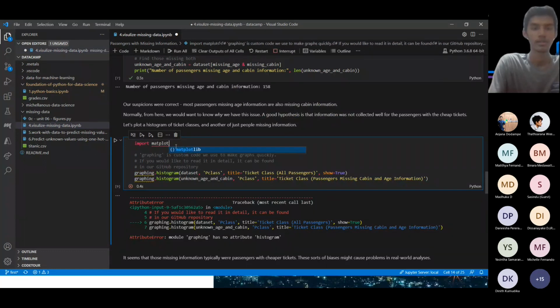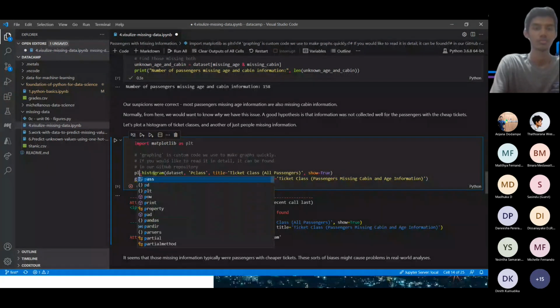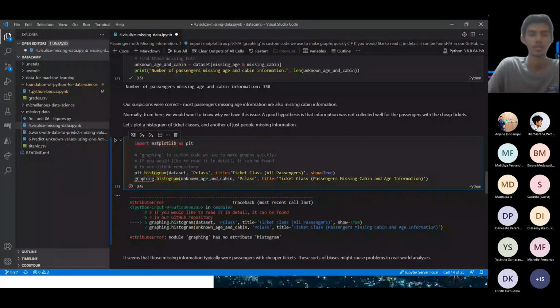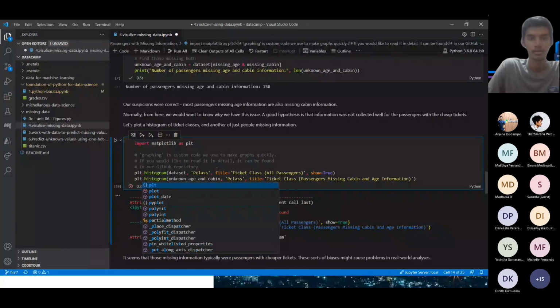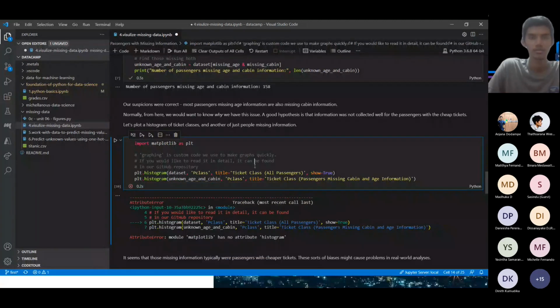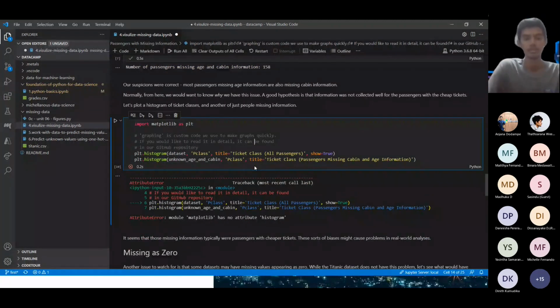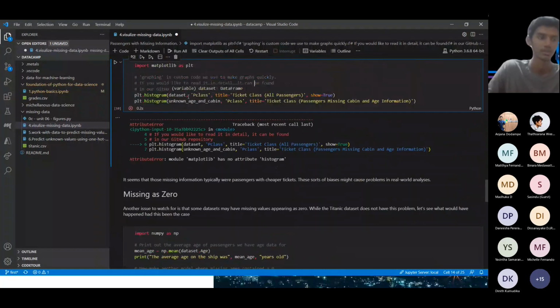Import matplotlib rather than importing graphing. I think there is a small mistake in my code. Let's come back to this code later, but I will be moving forward given the time it consumes.